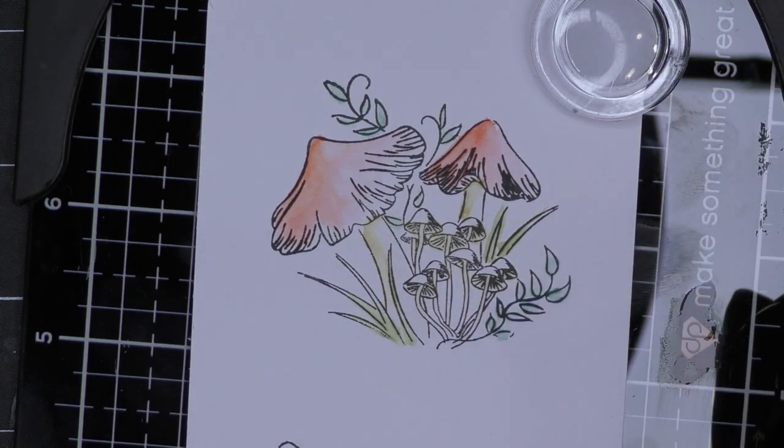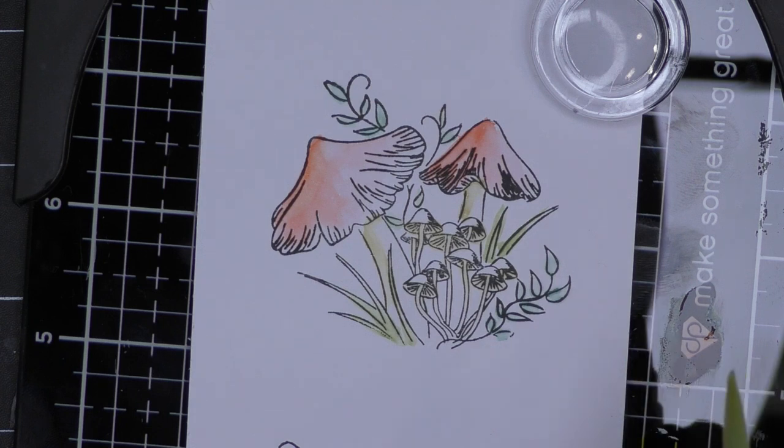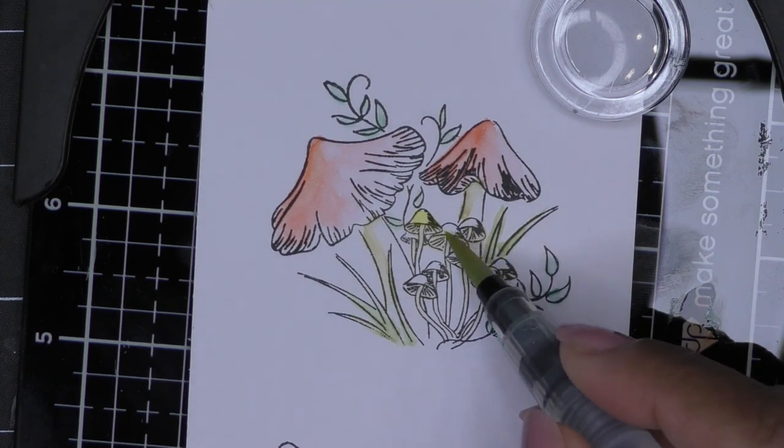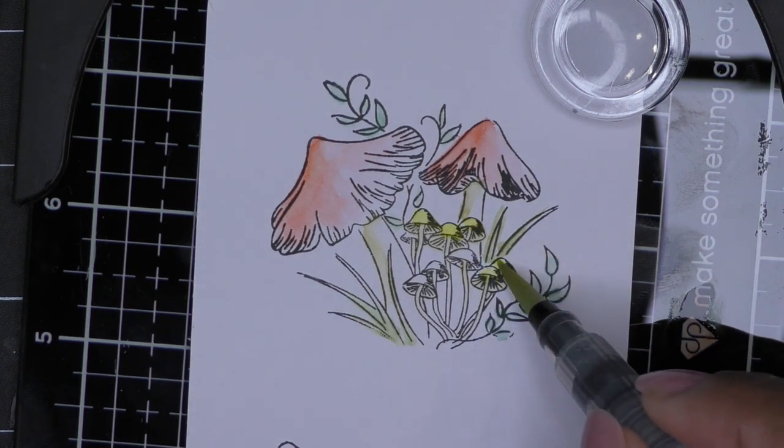These little guys down here, maybe, like I said, maybe I'll make them a different color. Let's try a little bit of yellow. Yeah, just a little something fun. And I'm just taking a little bit of that yellow and popping it here and there.